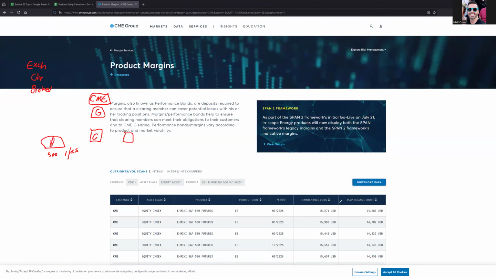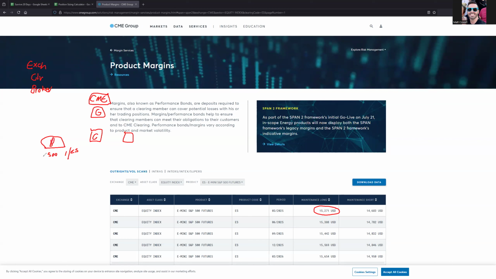So how this works. CME Group sets a product margin. And you go to CME Group's website and get these things for every single contract. But let me go ahead and just skip all of that and just show you. We're going to convert this into a usable number as far as a range goes. Now, maintenance long and maintenance short have everything to do with position sizing. You're going to use this number for position sizing, and you're going to use our derived number for a lot of your other calculations. So they published this number.